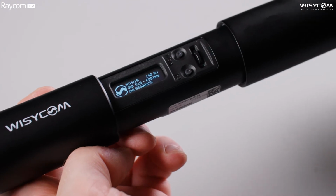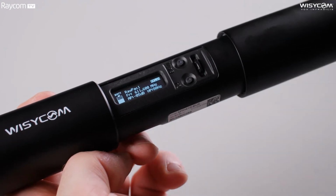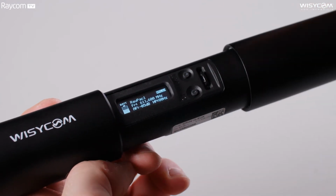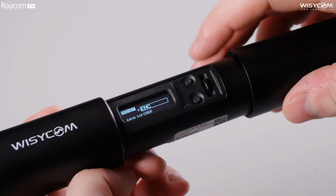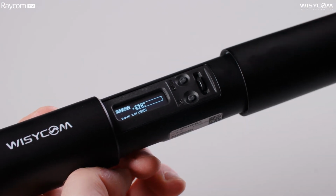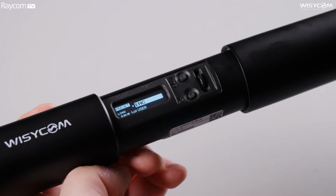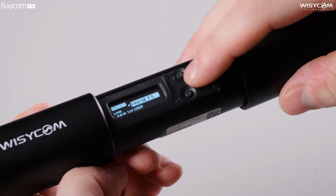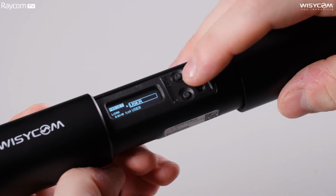If I click the joggle selector in, our main screen shows us the kind of vital signs of the mic. So we've got our battery level, things like our gain, our current frequency we're set to, and the RF power we're set to. We have a various selection of presets that we can quickly jump to, so if the mic is being handed round to different locations, you can adjust quickly. So we've got an ENC and ENR preset, and then our presets that you can set up as you like.